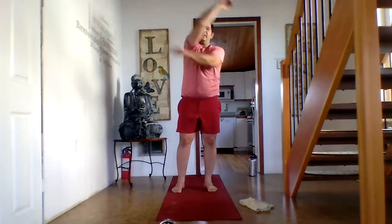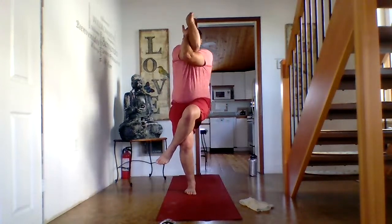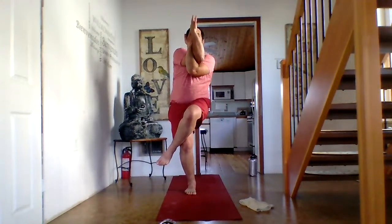Right arm under left. If you can't grab your wrists, grab your shoulders and walk your hands towards the spine. Wake up that back. Inhale. Chair. Inhale. Exhale. Tops of fingers light on bottom of nose in this sequence.